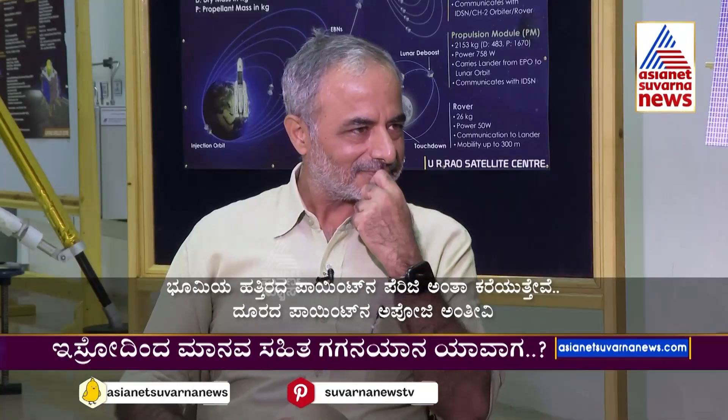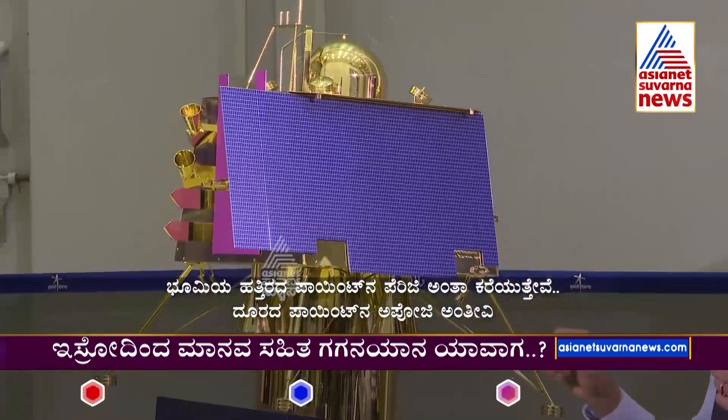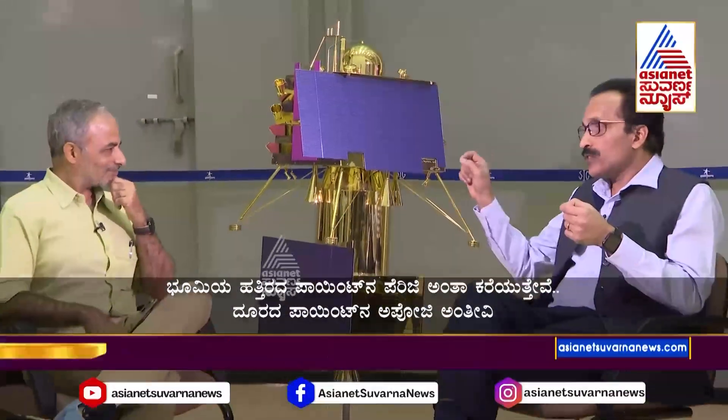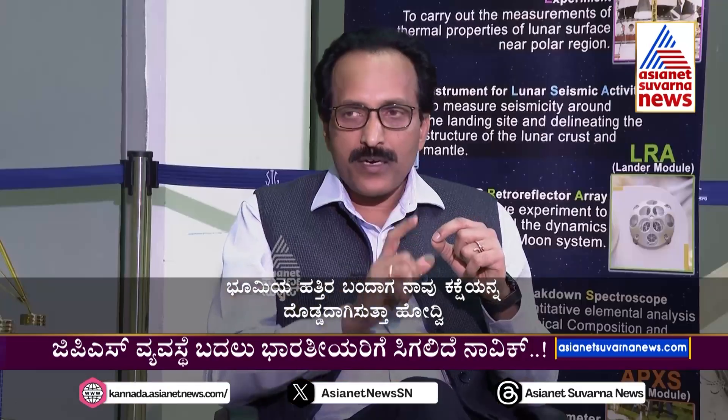Every movement around the earth is in an elliptical orbit. When it is closest to earth, we call it perigee — the closest point. Apogee is the farthest point. The perigee is the highest velocity zone, and if you can impart energy at the closest point instantaneously, that is the most efficient. But we cannot do that — you have to do it over a period of time. Ultimately, the propellant consumed to do the energy increase is minimized.